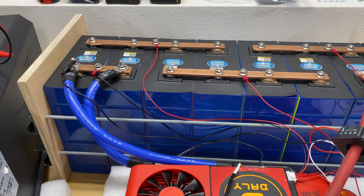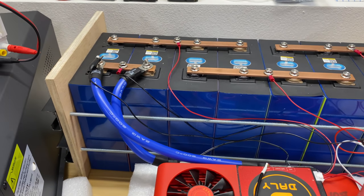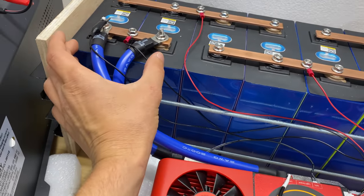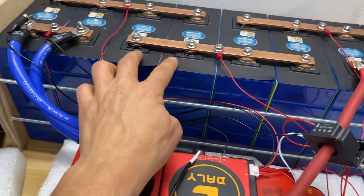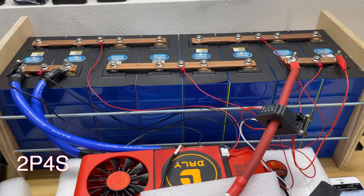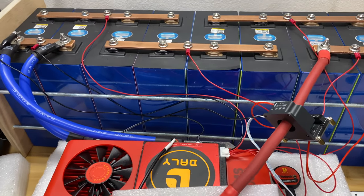And in this video, what I'm going to do is assemble these batteries together. They're going to be in a configuration of two cells in parallel, so we will have four parallels. So it's going to be a 2P4S configuration. And then I will do two capacity tests.